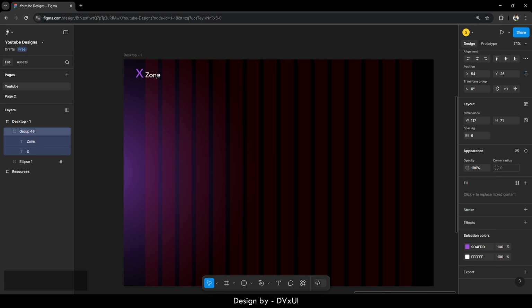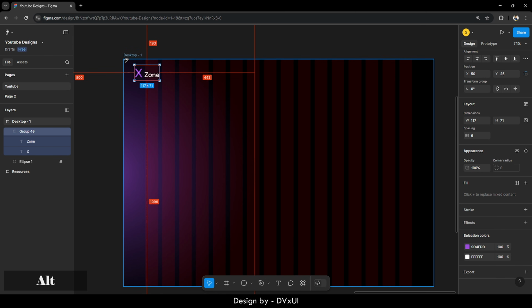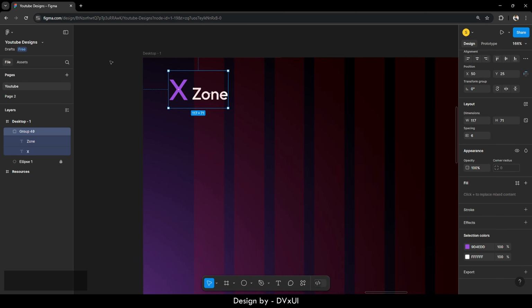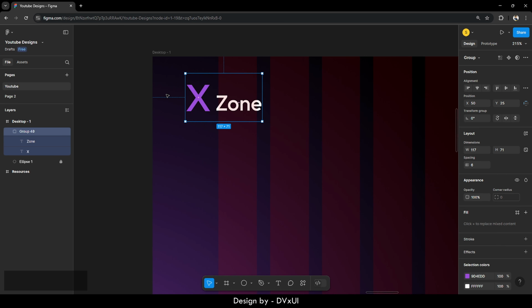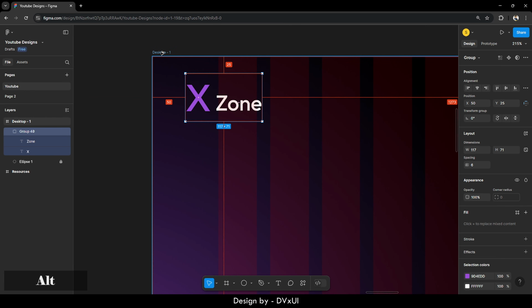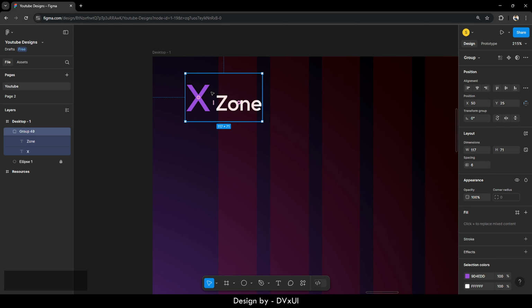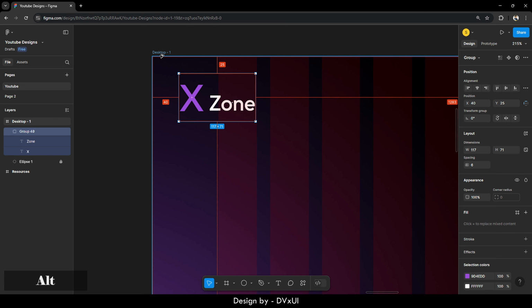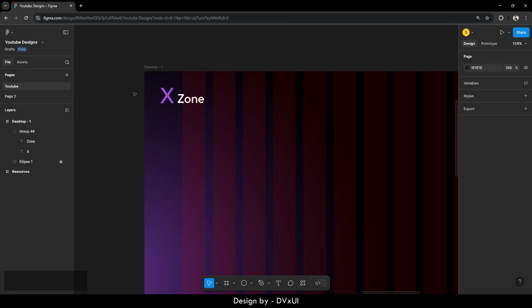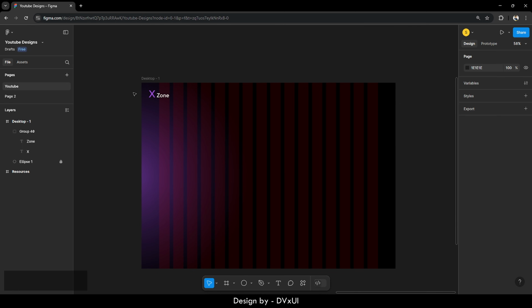I will take it and place it over here. Now, while selecting this, I will hold Alt and move my cursor over here. So this will tell me what is the gap over here. Currently it does not. So let me zoom in over here, select it again, and now check it. So now as you can see, this gap is 50. Let me show you again. This gap is 50, but we want it to be 40. So I will select it, hold Shift and hit arrow left. And now this gap is 40. So this is great. This is what we wanted. So the site name is created.